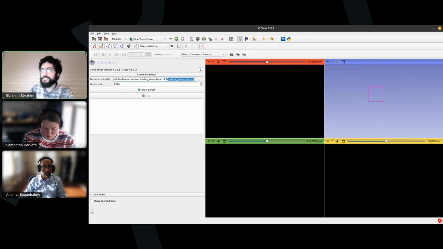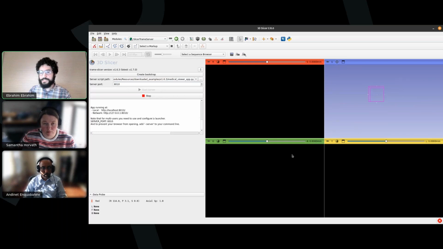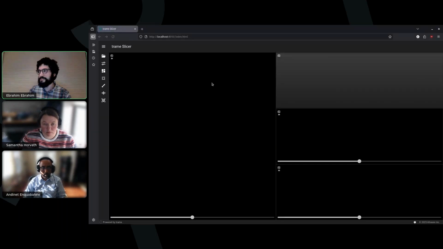This is an example application that comes with Trame Slicer. So you would be writing your own applications. I'll start the server, and then it'll run the server locally. It's using Slicer to provide Slicer's Python environment. And then it just opened this browser. I'm at localhost 8010 here.